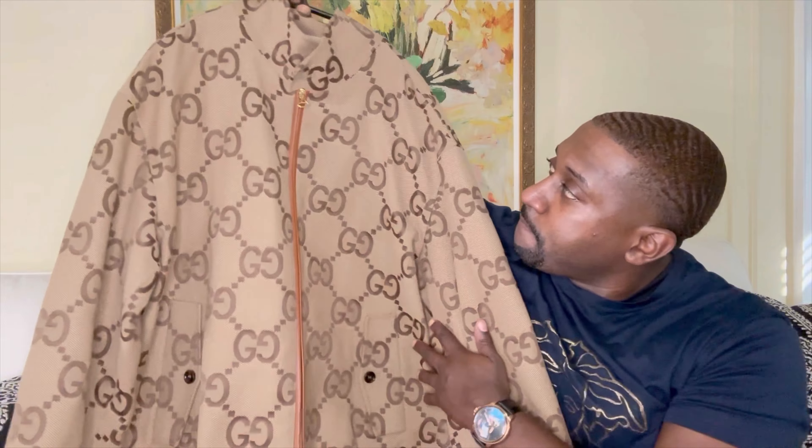Definitely love the styling, definitely love the detail. What caught my attention was the big G's — I definitely think it was a unique touch. For years they had the small G's, which was a nice jacket, but this definitely stood out to me. You got nice buttons up top, a nice gold zip, and that GG print throughout.